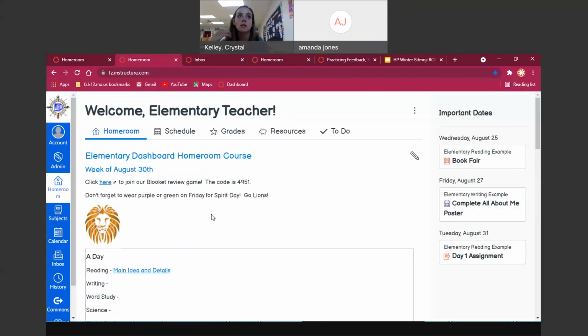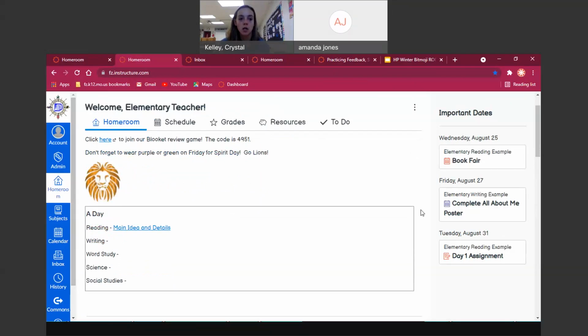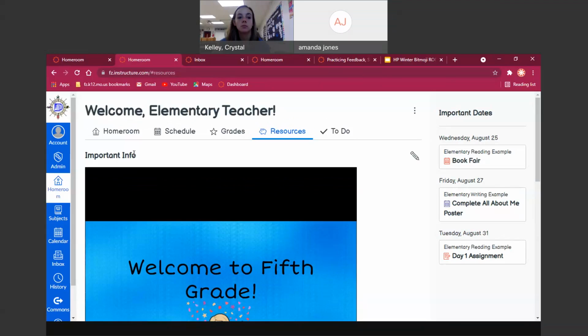So teachers who liked or not liked, either liked or just got used to the way that Canvas looked last year, you are still welcome to use the calendar pages if you'd like, to post links to past learning if you want. You do not have to do that this year. You are welcome to use the schedule pages or create your own schedule pages. If you're doing a schedule page, announcements or the important info section in homeroom is the place to do that.